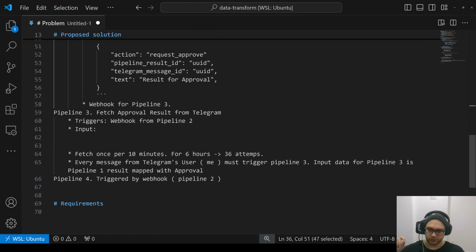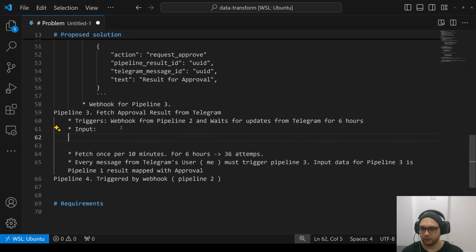In 2 hours, I have approved at least 3 of them. That means it's triggered by and waits for updates. Telegram, or let's say 6 hours.